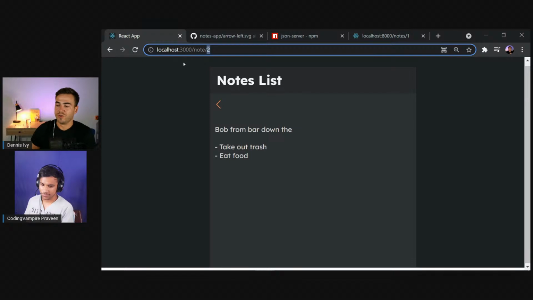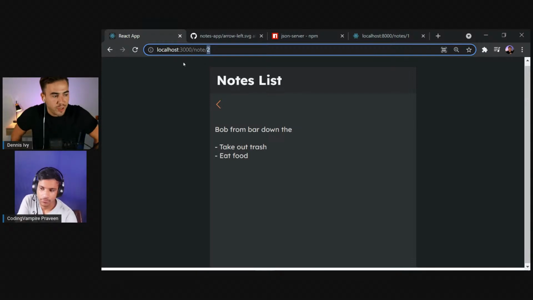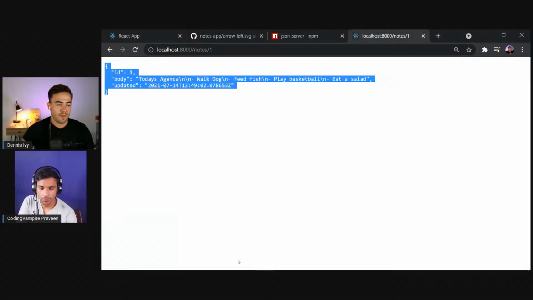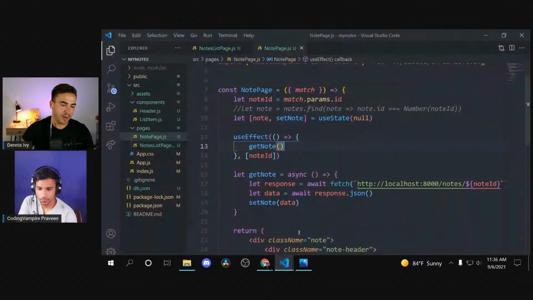useState versus Redux. Redux is a store to deal with global state or different levels of state when you have components all relying on the same state. So just think of it as like a global state and a global store that we can update. In this case, useState is going to be for component-based state. I'm trying to figure out a better way to explain that. Because we're not adding our state into other components, we can use that just for a single component. Let's just put it that way. It's component-based state, whereas Redux is an entire state management library.